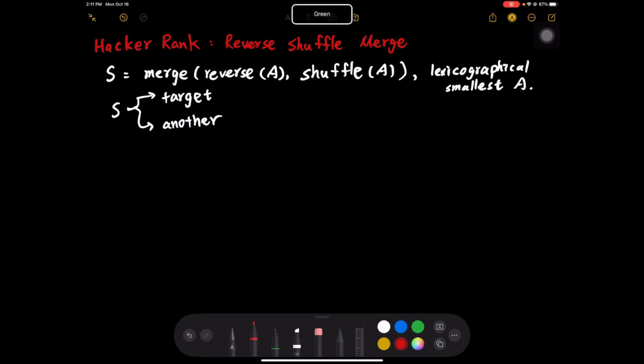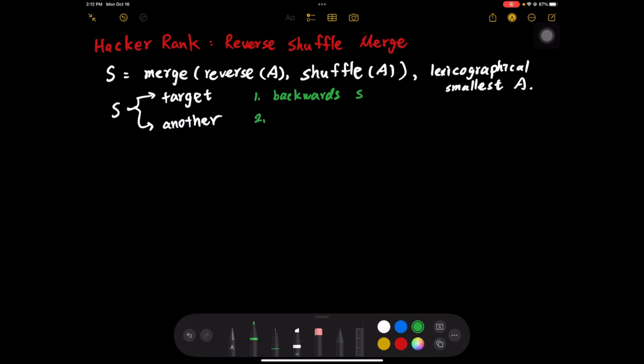Here from the problem description we can have three hints. The first hint is this one. A is a reversed version, right? So if we want to find the original A, we can iterate over S from backwards. That means we can get the normal order of A. So we will iterate S, but from the end of S.